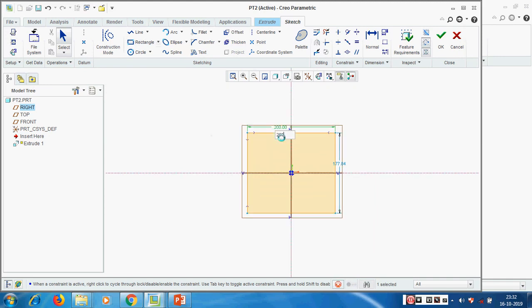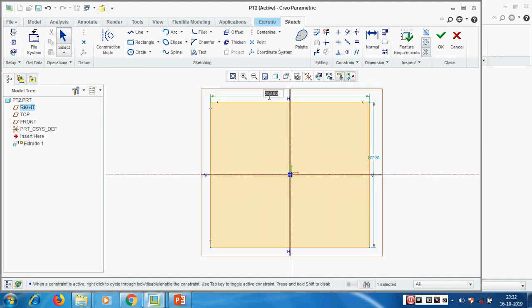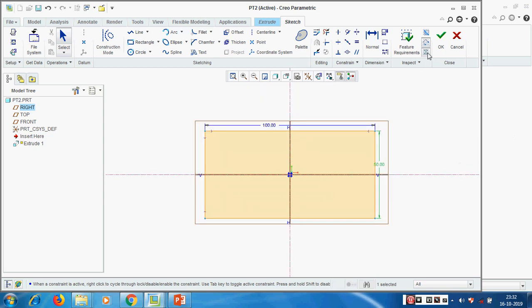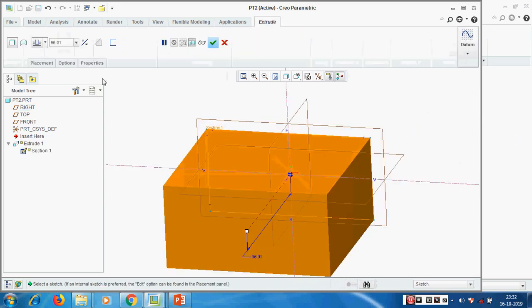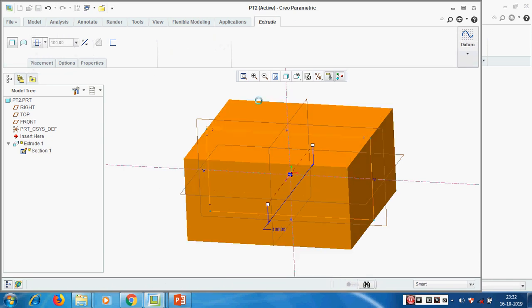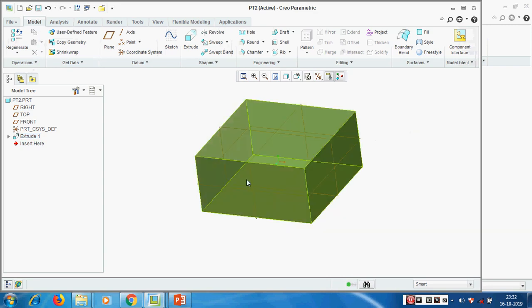This is 200, better we can go with 100. This one is 50. Okay, thickness 100 both side. Okay, now we know the length is 100 mm.